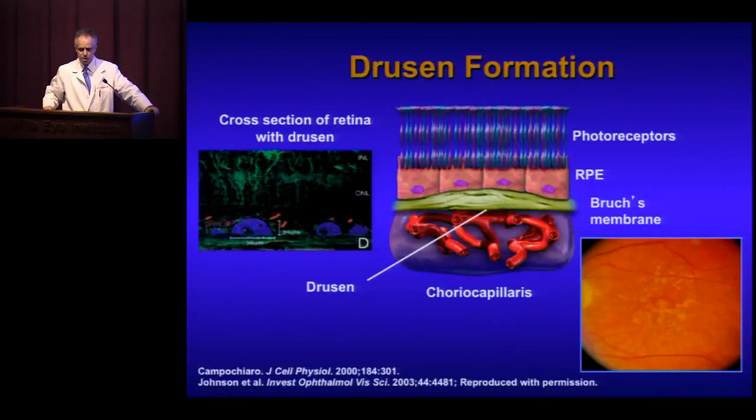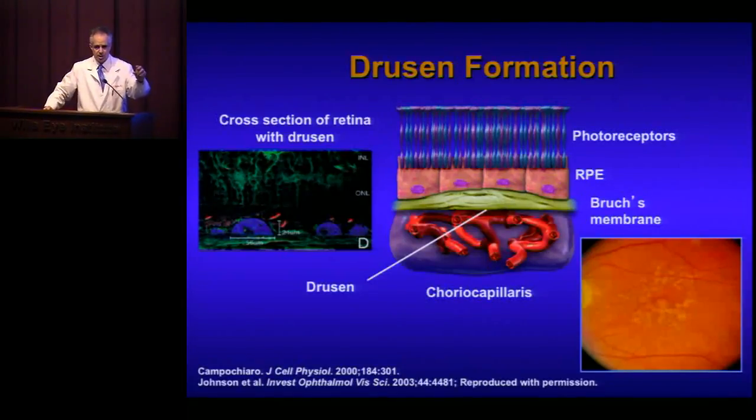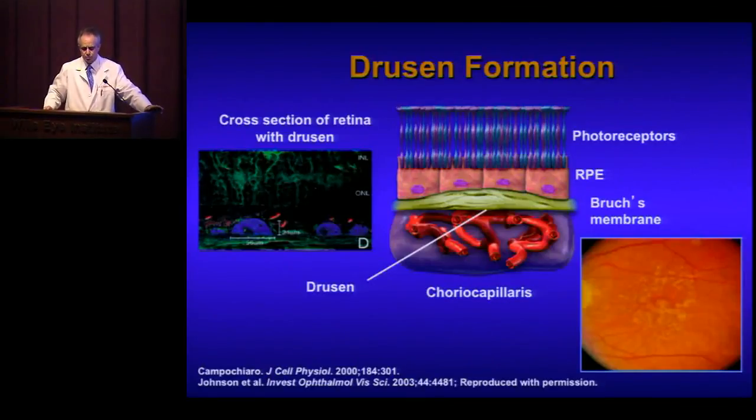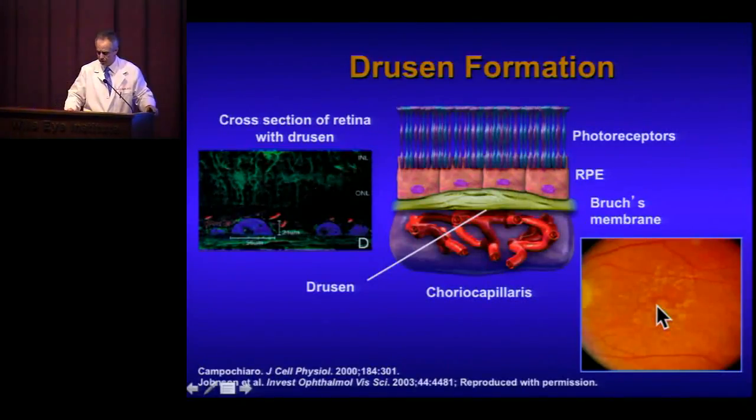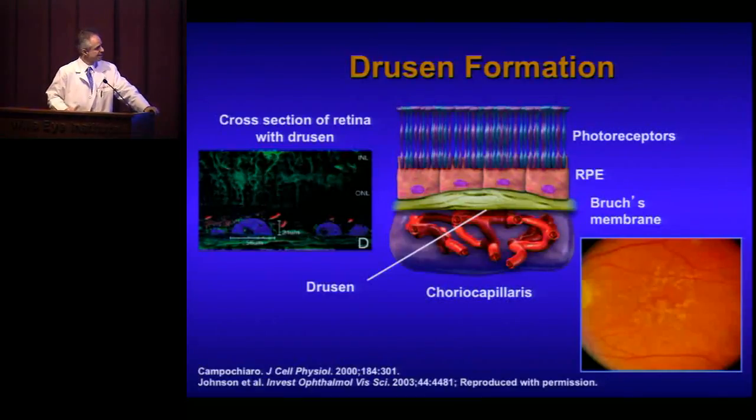pathophysiology, but over time what we're going to see clinically are the nodular excrescences, the larger areas of focal thickening of Bruch's, which are the drusen that we see here on the photograph, shown here histopathologically, and on the diagram, the local elevation of Bruch's, and having some initial impact on RPE, but not a lot functionally. And at this stage, typically with just drusen, as shown in this photograph, visual acuity is usually pretty good because there's no direct significant effect on RPE at this time.